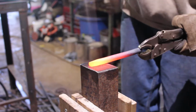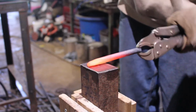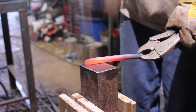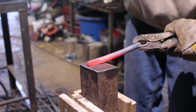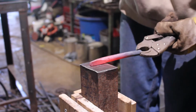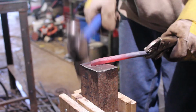Now if you notice that I'm taking a couple of heats to do this, a lot of this is because my anvil is bouncing around quite a bit. And also I'm using a little bit lighter hammer than I'm used to. So that is why you see me almost fighting with it. I'm going to be addressing the anvil bouncing in a later video. But anyways, we're just going to continue working this down a little bit.